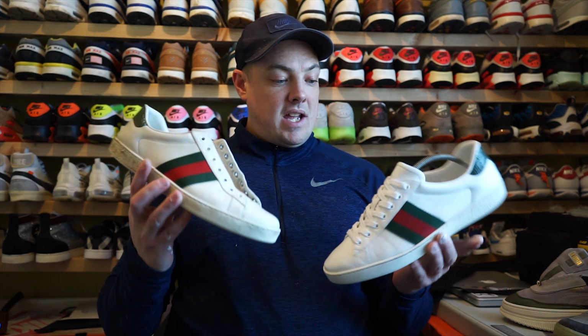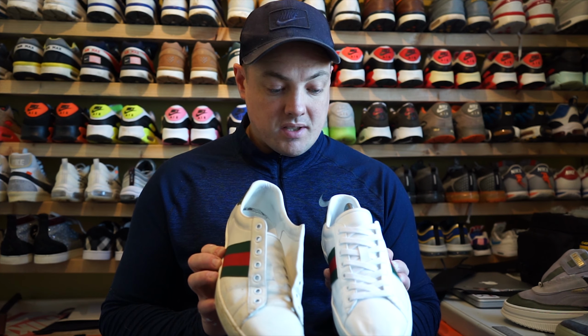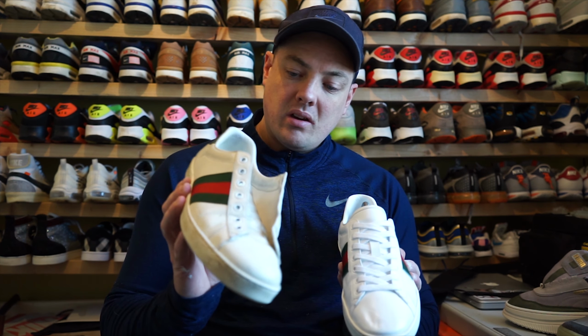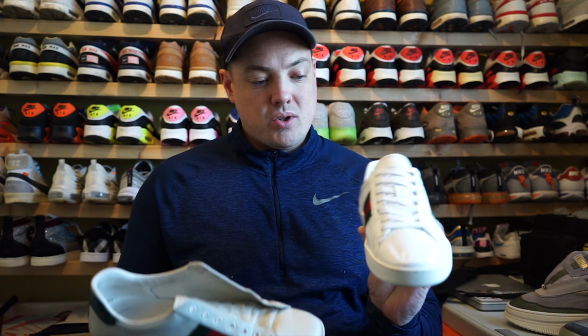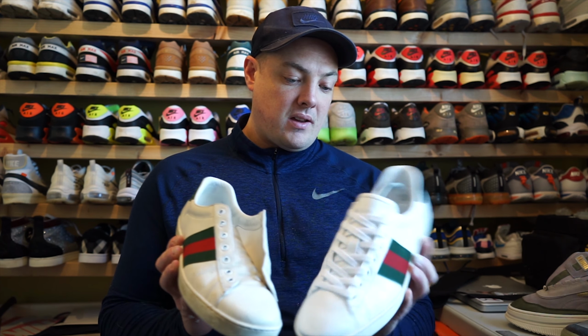And just like that, the end of episode 4. As you can see, even by the side-by-sides, the difference is amazing. This is a real kind of yellowy, creamy upper, whereas now we have the lovely white upper with brand new Sneaker Surgery laces. There are Gucci style laces that you can buy from us.